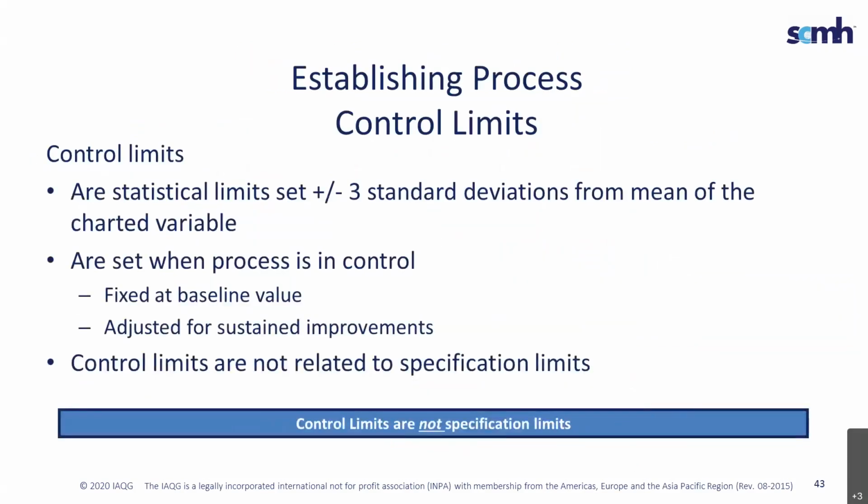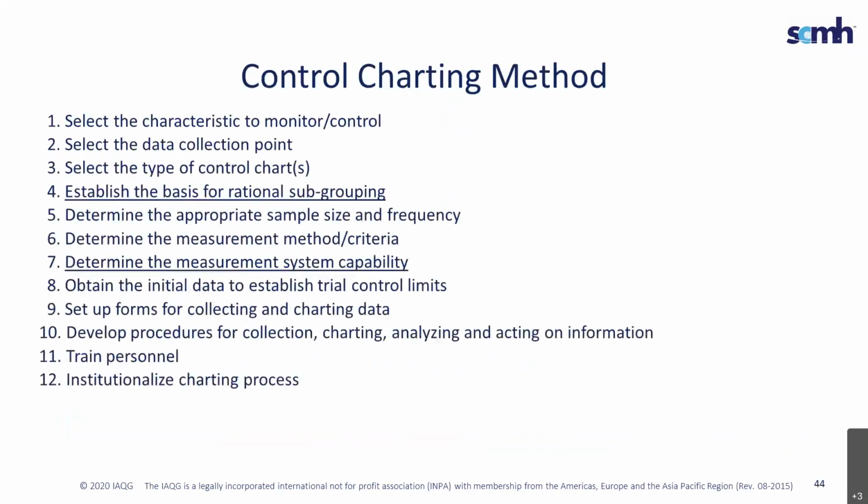All right. Now, as we mentioned, standard control limits are plus or minus 3 standard deviations. We take those 20 to 25 samples and we fix the baseline, and we use that. And we never really change it unless we've done something specific to the process to say, okay, let's start over again. And by the way, never ever derive control limits from spec limits. That's not how it works. Control limits are supposed to be the voice of the process, while the spec limits are the voice of the customer.